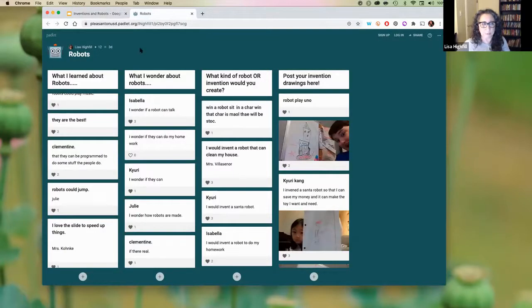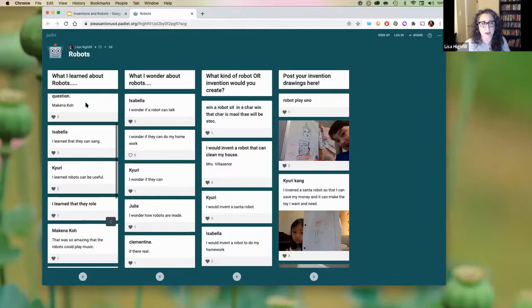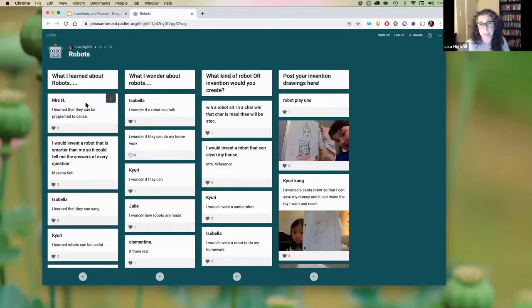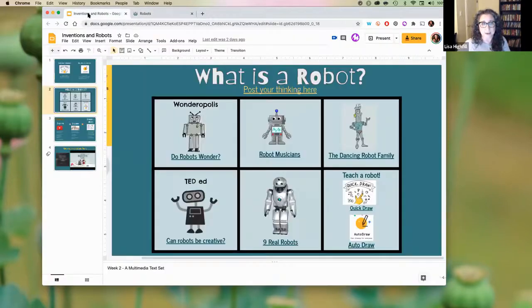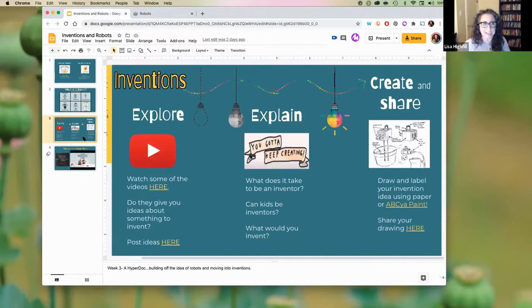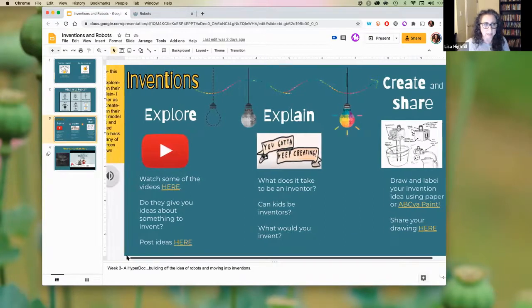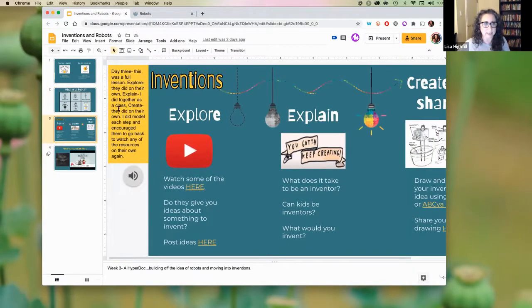Whenever I give a Padlet, I don't do it just to check up on them. I do it to teach from them. And I think that's a really important part. I think the kids know right away if you care about what they put there or not, and it changes what they'll put. Because I'll go in and teach from that, which kind of helped me a lot when I got to the next part. And again, day 3, I had the teacher instructions.